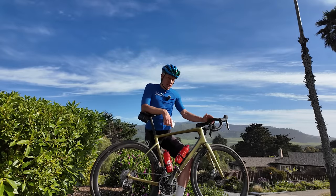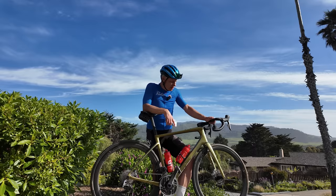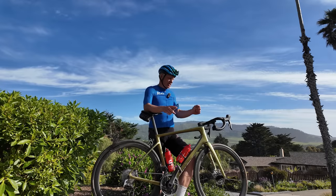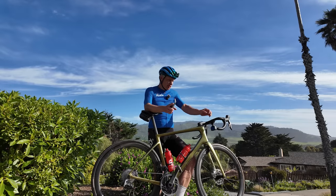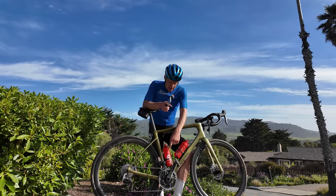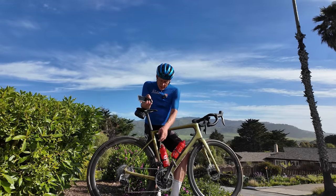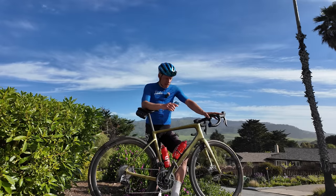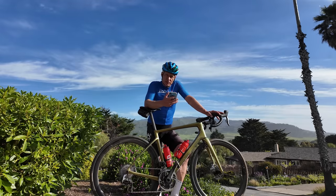What do big tires do? A couple things. They smooth out the ride for sure, make it a little heavier, add a little aero drag. Up front, the bigger it gets, the more trail you have and effectively the slacker the bike feels, which makes sense. The bigger the tire, the more stable a ride you want. Out back, it means you're going to get slightly longer chainstays. And for this bike, if you're going to the 40 mil, you can't run a derailleur. So like everything on a bicycle, it's a balancing act, right? You push one thing too far, it's going to affect other things. 38 is the biggest you can go if you want 2 rings on a bicycle.